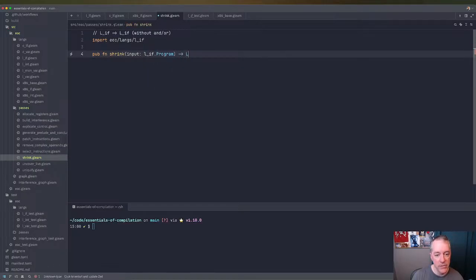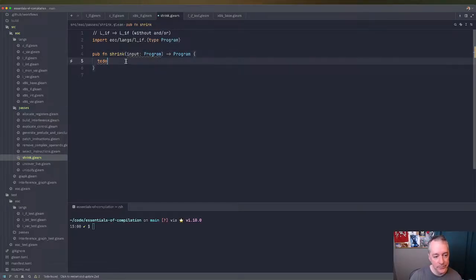And it's going to produce an elif program. Okay, and that's essentially, we're going to unqualify that. That's essentially what our shrink pass will do.